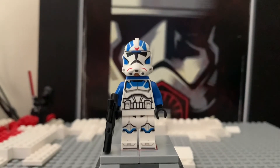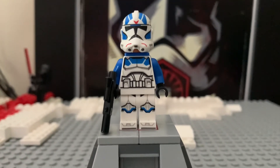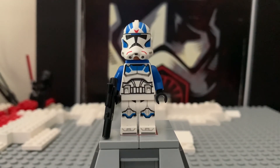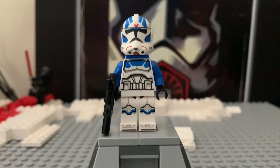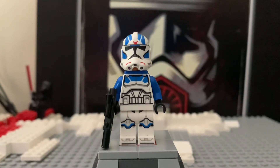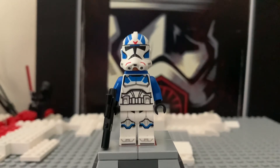On to my opinion: this minifigure, surprisingly, is a 2 out of 2. I think this is a perfect minifigure, honestly, in my opinion. Other than arm printing, there's not too much that could be added, but I don't feel like it needs arm printing — it doesn't have detailing on the sides anyway, so it doesn't really need it. The detail is all great. I love the printing on it, even though I'm not the biggest fan of the minifigure. I'm surprised I didn't even give the 501st Legion Clone Trooper a 2 out of 2, but this is a 2 out of 2 for me. That brings the total up to an 8 out of 10, which is pretty dang good.